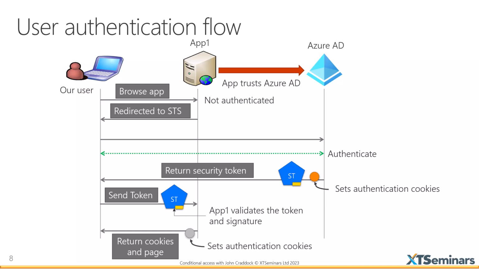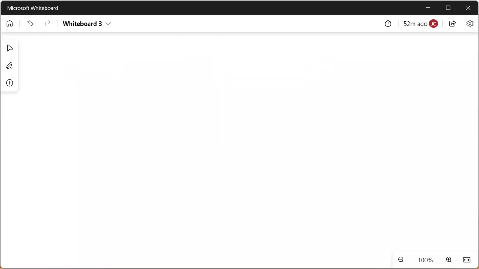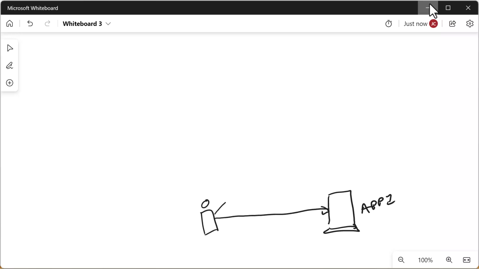I feel the need for a little diagram on SSO. So let's go across to the Microsoft whiteboard. We'll have our first application, which is app 1. And our user hits application number 1 and is sent off up to Azure to actually get authenticated.